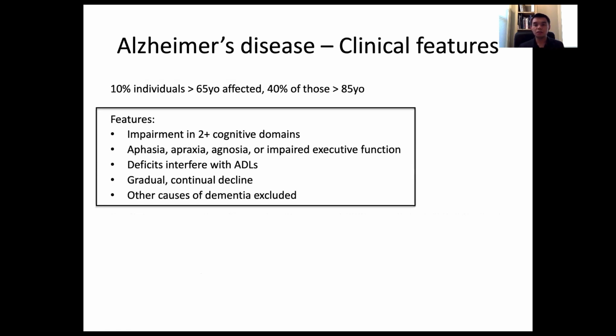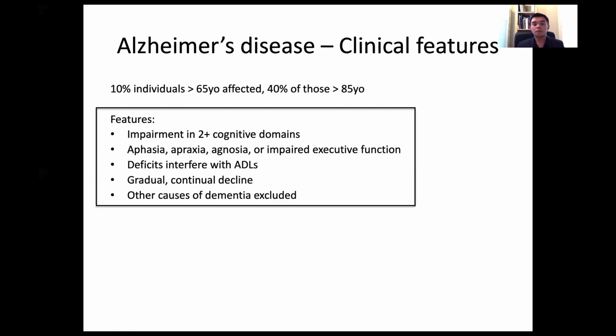So let's jump next to Alzheimer's disease, some of the clinical features associated with that. So Alzheimer's, I think of it as a disease of the elderly. So if you're 65 years old, or 80 years old, or above the age of 85, and you're coming in with a memory impairment, I'm going to be really concerned that you might have Alzheimer's disease.